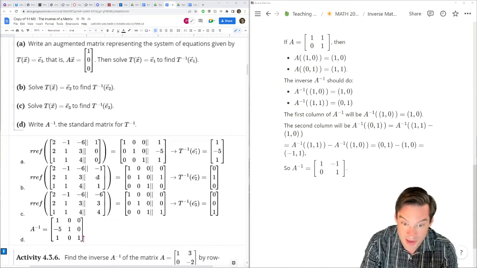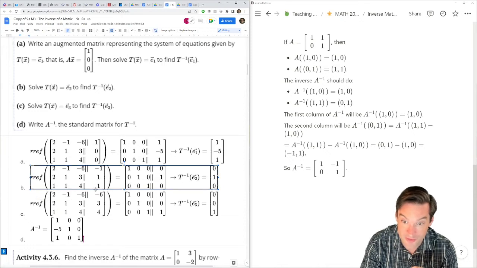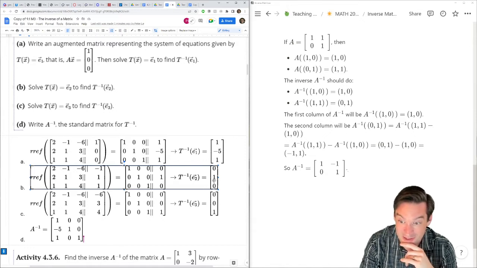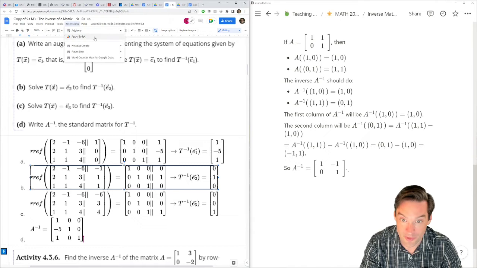But something happened in your second and third examples, because your right-hand sides here should have been the second standard basis vector and the third standard basis vector. And it looks like what you used were the second column of A and the third column of A. And so from that perspective, your answers here are no surprise, but they are not, in fact, going to be the right-hand sides that you were looking for to determine this inverse. So just for posterity.